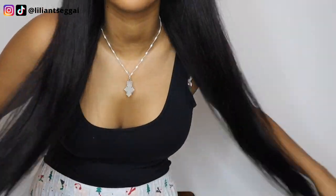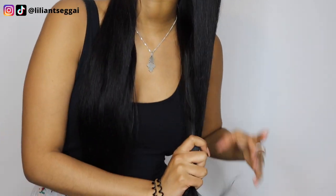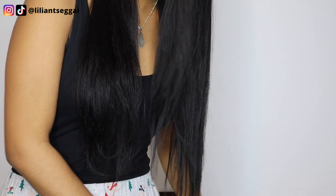It's giving classy. This is going to be my Christmas wig — literally, today is Christmas Eve and tomorrow is Christmas. It looks so good. I can't wait to get my straightener to straighten the ends properly because I was really struggling to straighten the ends with the blow-dryer. Anyway, I'm going to let this sit for about 10 minutes and then I'll be back to cut the lace off.